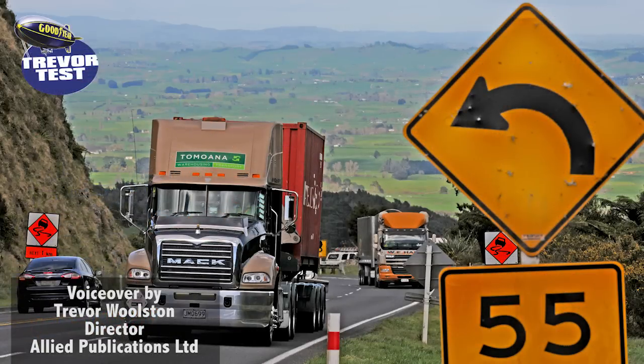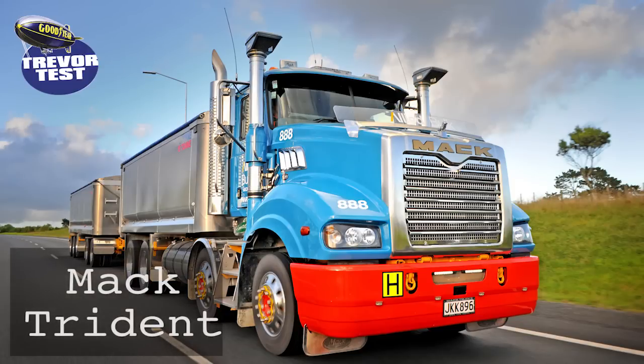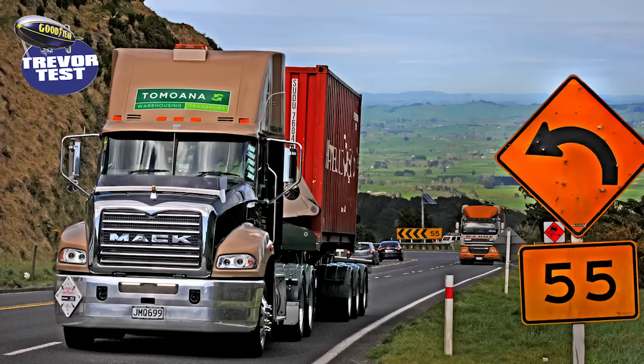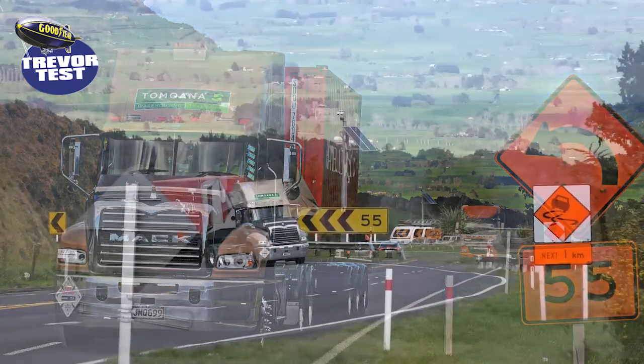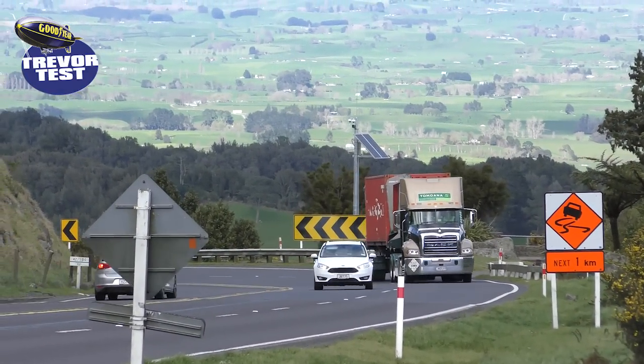It's a modest little truck that's been chosen for the task of regularly carting containers over an immodestly big hill. A few months back I was driving a Mack Trident with Allied Bolt. Now it's time to try out Trident's little brother, the Granite. Well, little bro maybe, in cab height and horsepower ratings, but certainly not in application, as several fleets are setting up Granites for 50-tonne applications, looking for that tare weight advantage.